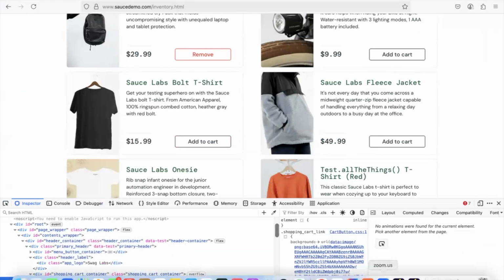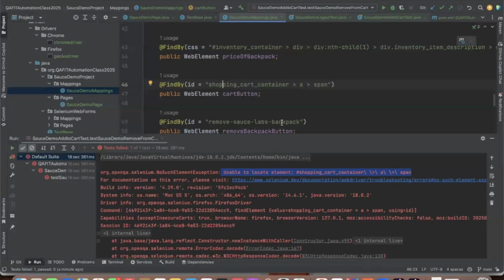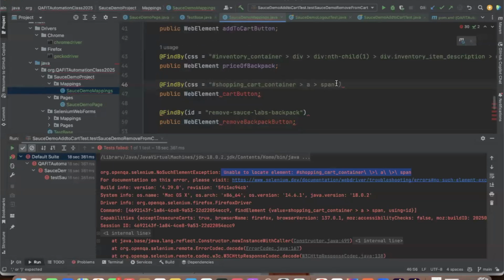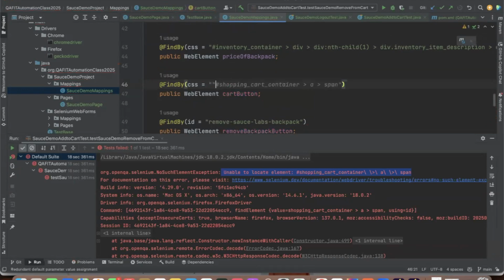I hope this one will work. CSS selector. Yes, CSS selector. Paste. Let's run this again. See what happens.